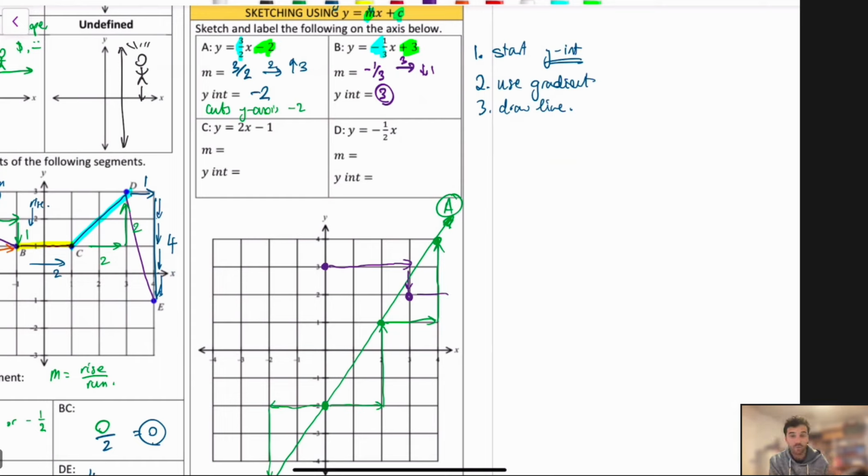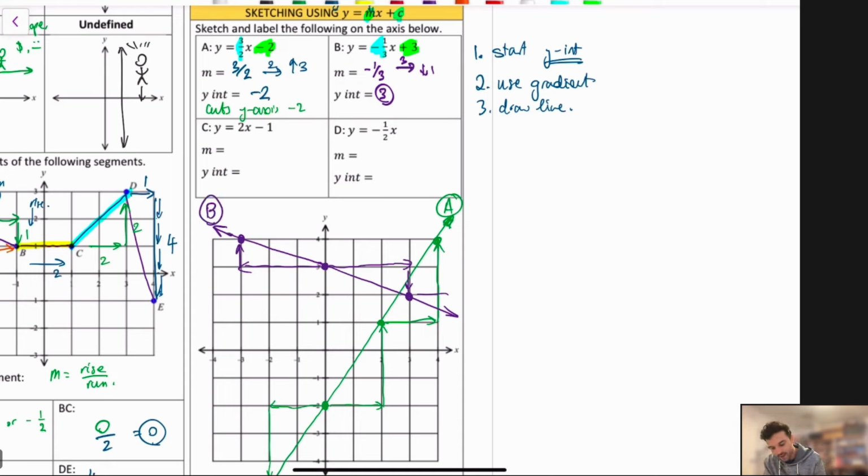Now, what we can do is backtrack. So this can go across 3, but to balance it out, we need to go up 1. Draw a dot there. Now, that's probably enough for us. So what we're going to do is simply try to draw a line as best we can through this, like that. And then I'm going to label this one B, equation B.